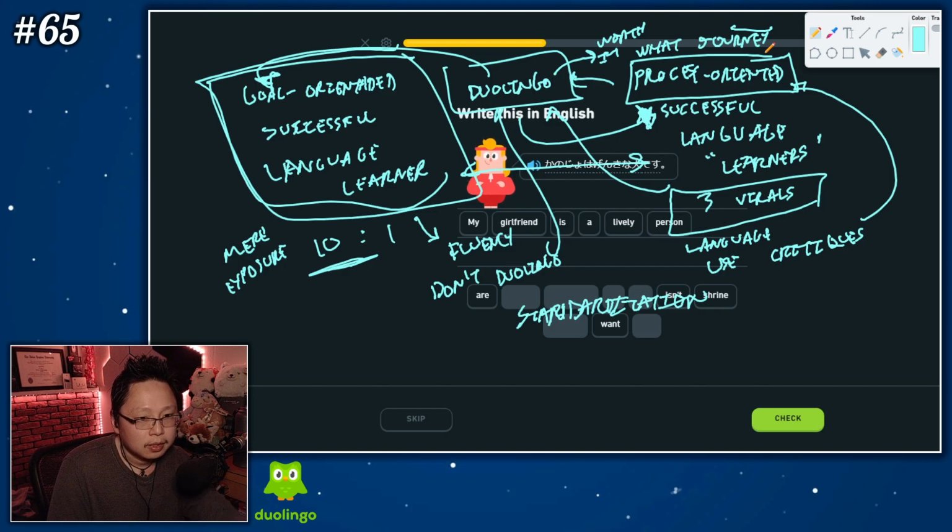Process oriented, I'm going to spend the next 2 or 3 years, however long I want. I'm going to continue. I started something, it doesn't have an end. This is process oriented. Someone asked me yesterday, how long do you think it will take me to finish the Duolingo Japanese course? I'm like, okay, that's a fair question because technically Duolingo has an end for now. My longest answer is it's never going to end.